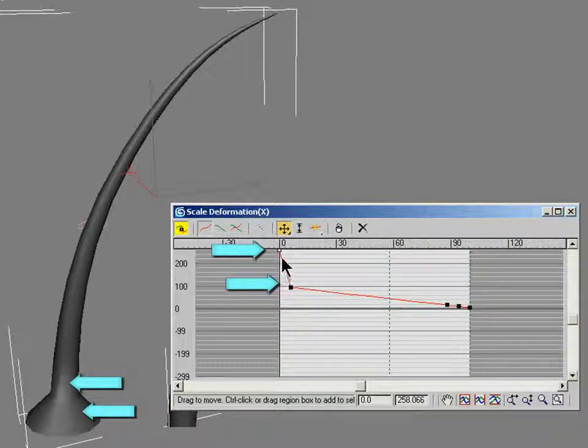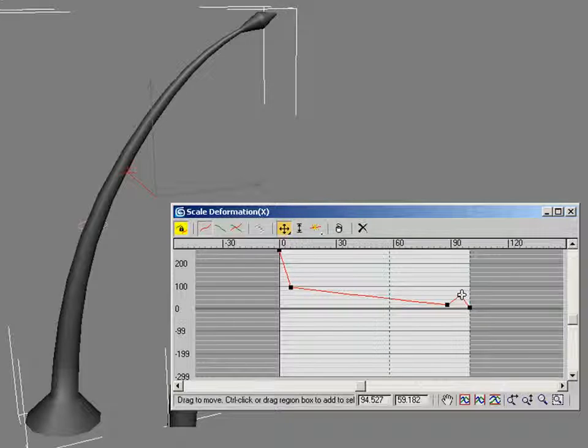So that's my base. See, the profile here is the profile here if the path was straight. But it's going down the path, so you kind of have to figure that this gray line is the path, and then you can kind of imagine what it would look like if this was curved. Now I'm going to grab this piece here, I'm going to move it up, and there we go. We've got kind of our little top piece going on there.